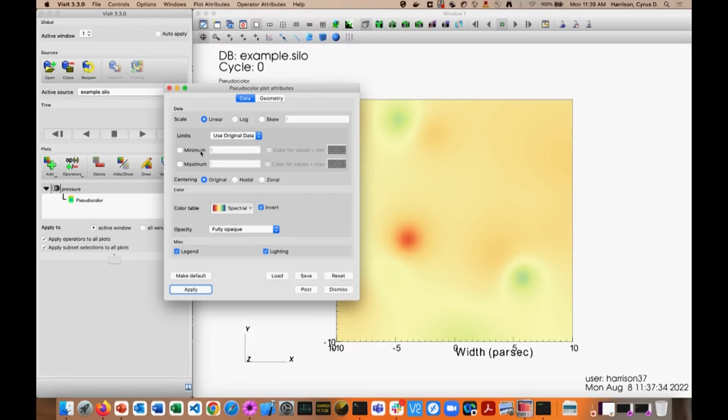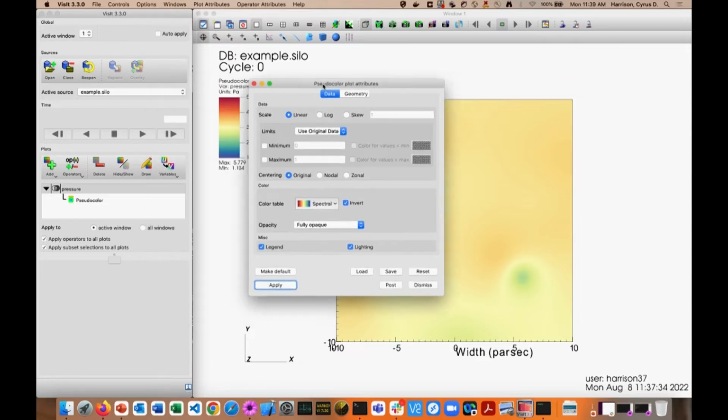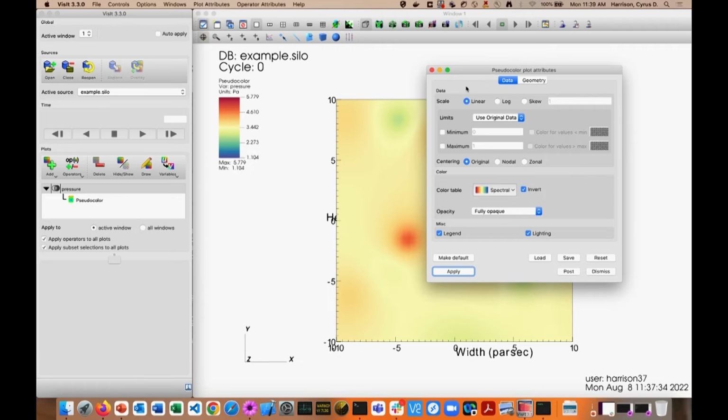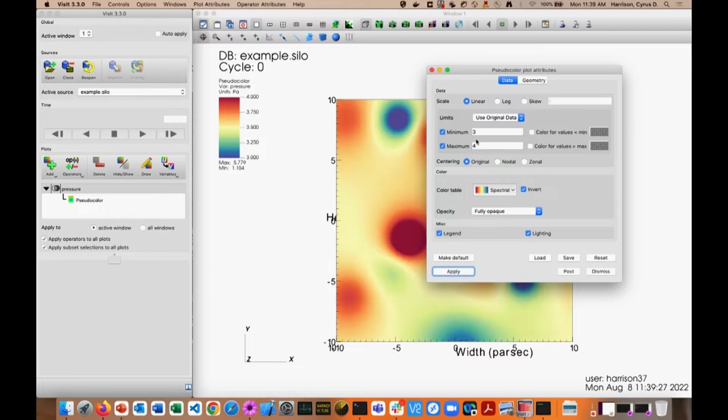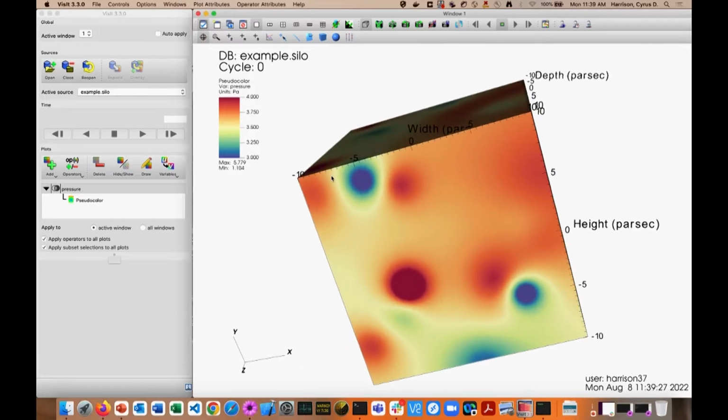Another thing we can do here is change the limits of the data to change the way it's mapped. So if I look at this data set, the values go between 5 and 1, right? 5 being the maximum, almost 6, I guess, and 1 being the minimum. So if I wanted to pin the range to something different, I could. So say I wanted to only have my pseudo-color span 3 and 4, I could do that, and I get a very different picture.